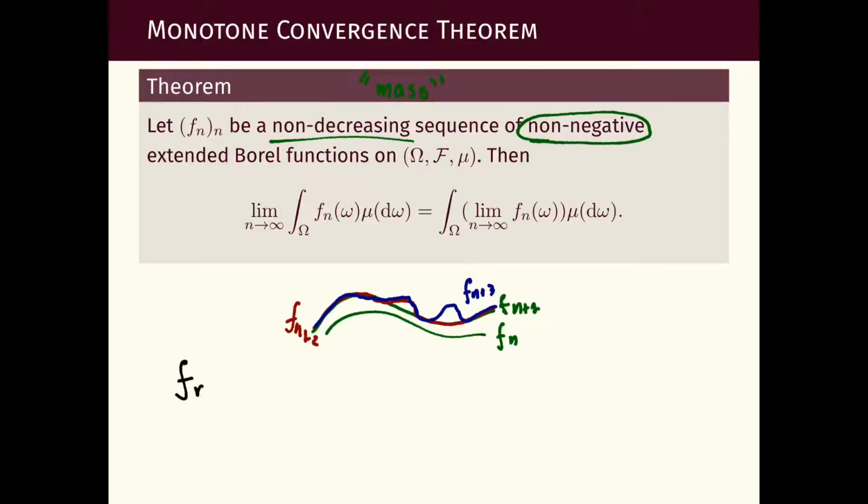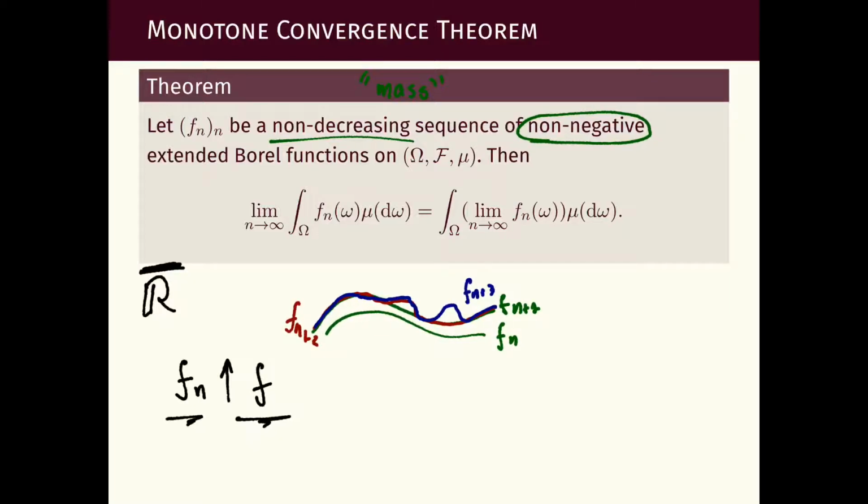So if fn is an increasing sequence, we can always write this arrow up here, and it always converges to something. That thing can be infinite at some points, and that's one of the reasons why we incorporate infinity in our space. That's why we like so much to work with this space, is that infinity is a point there, so we can make bold claims such as every non-decreasing sequence converges, because it converges in this space where infinity is allowed. Okay, let's continue. fn is an increasing sequence of functions, so it has a limit. Let's call f that limit.